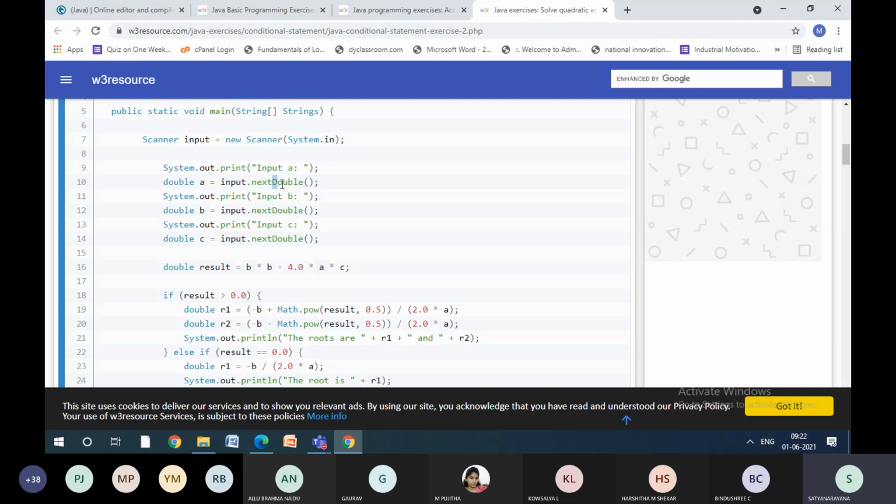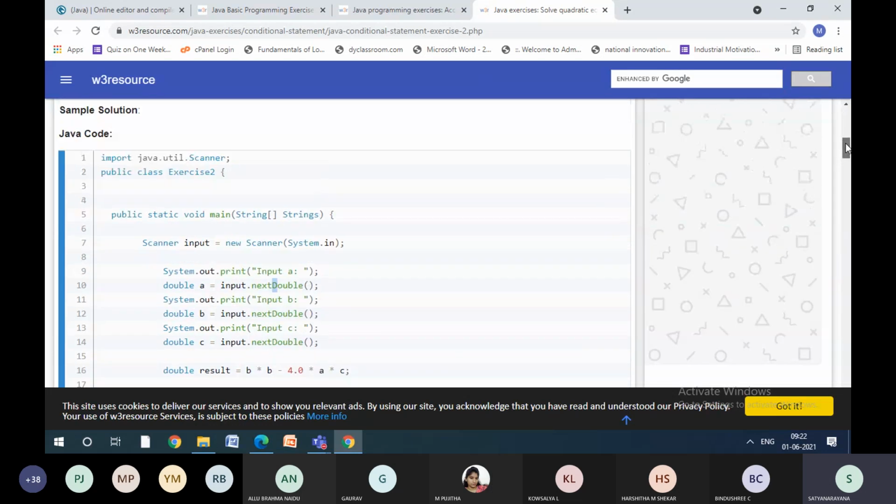In this program also, I have imported java.util.Scanner, and I'm going to call Scanner input equals new Scanner(System.in). So this is how we are going to read the input from the user.